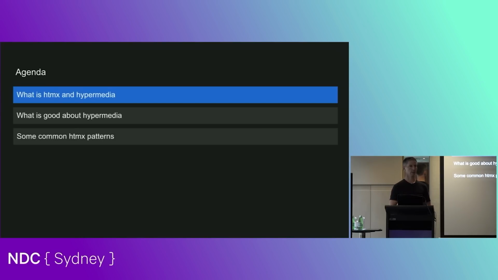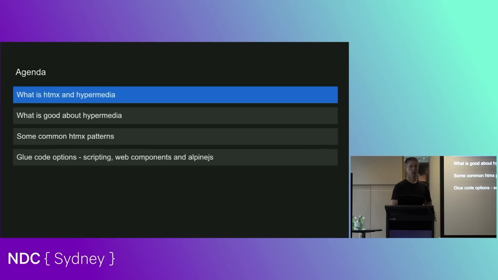And then we'll talk about in code some of the common patterns that you're going to need to be aware of to do beyond just the very first steps of doing Htmx and swapping some HTML into the client. And then we'll look at the glue code that you're inevitably going to need a little bit of. Probably 90% of the JavaScript that you're normally writing for your front ends, you're not going to write if you're using Htmx. But there's inevitably a little bit of scripting you'll still need to do in the client, about 10%. So what are your options for when you need to do that little bit that's not going to be done by Htmx?